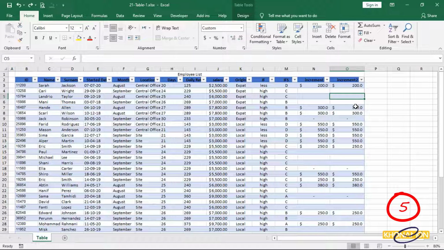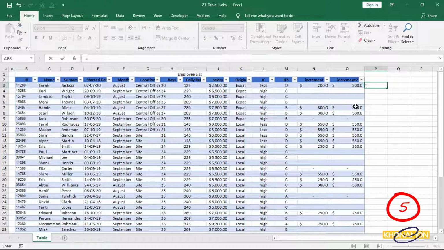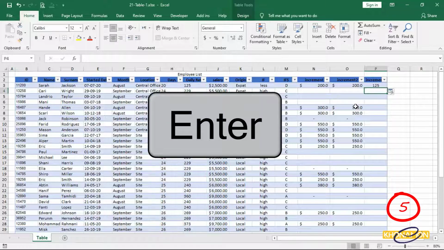I want to divide salary by days. I type in a column after the second increment. Equal. Now it is time to call the salary column. Type bracket and Salary, close bracket, divide, then bracket and Days, then close the bracket.